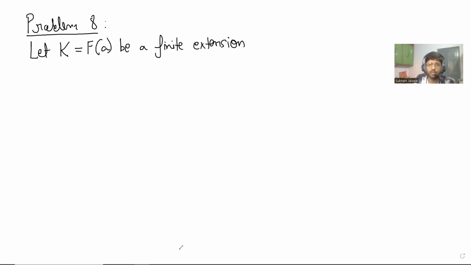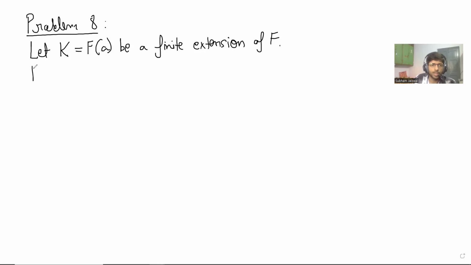Okay. Finite extension of F. Now for alpha in K, let L alpha be the map from K to K, which is multiplication by alpha.